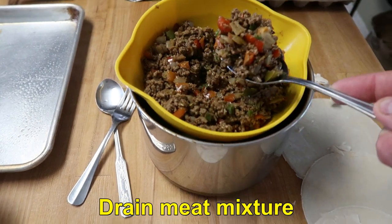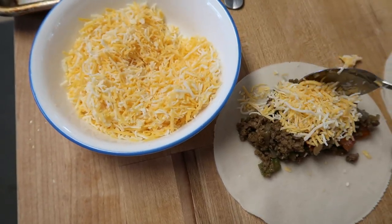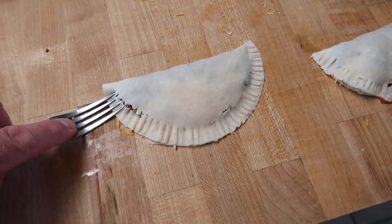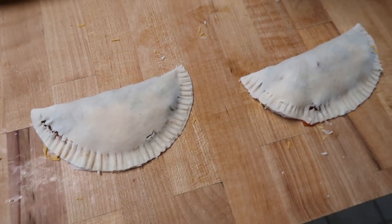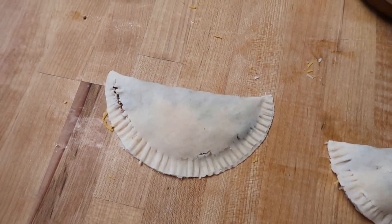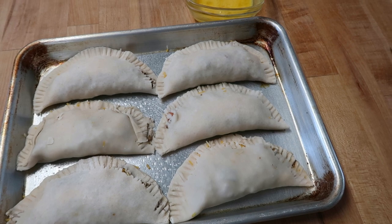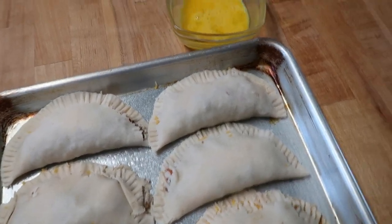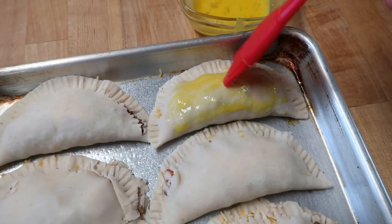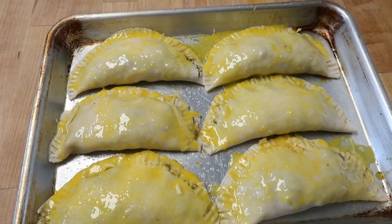I'm just going to take a little bit of the filling and put it on the dough, add some shredded cheese, then fold it over and crimp it with a fork. Just finishing up crimping these with the fork — it's a little dry so it's breaking a bit. They're not the prettiest looking empanadas, but I'm not taking them to a party and I'm not selling them on the street corner — I know they're going to taste great. They're on a small sheet sprayed with some oil, and I'm putting an egg wash on top. That'll make a nice brown crust as it bakes. I'm going to throw these in the oven for about 15 minutes at 350.